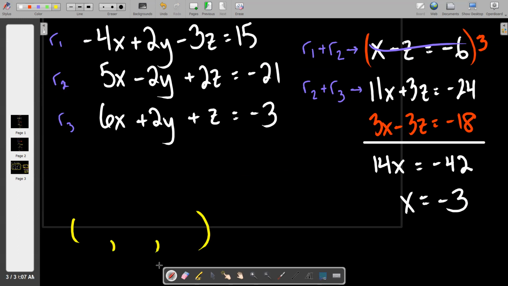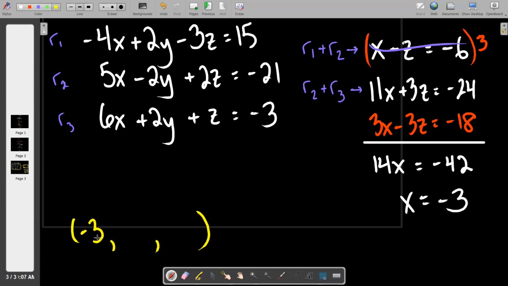And again, I said I'd show you a YouTube video. Today's not the right day. But we're now finding points in three-dimensional space. There's now an x-axis and a y-axis and a z-axis for 3 dimensions. So what we know so far is that the point has an x-coordinate of -3. So I can put that right here.